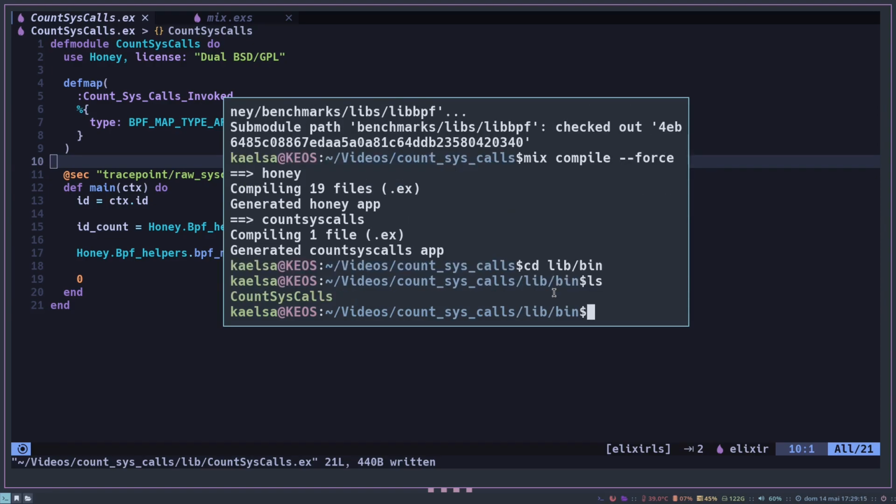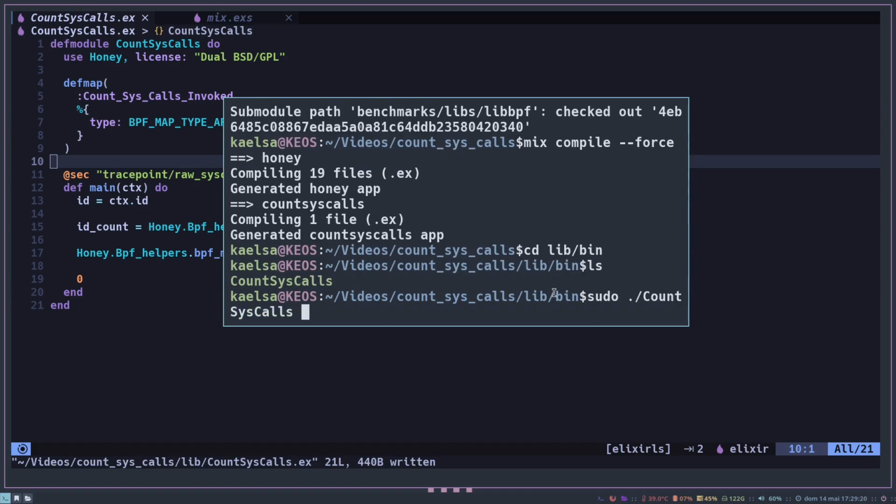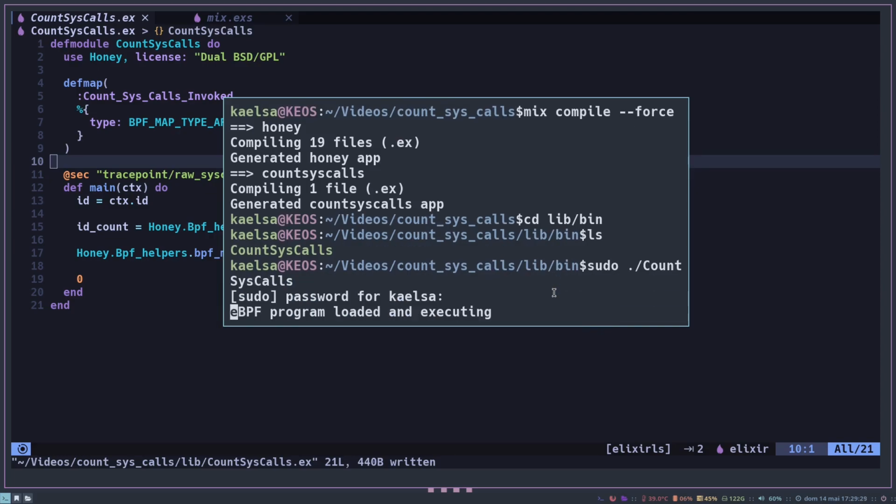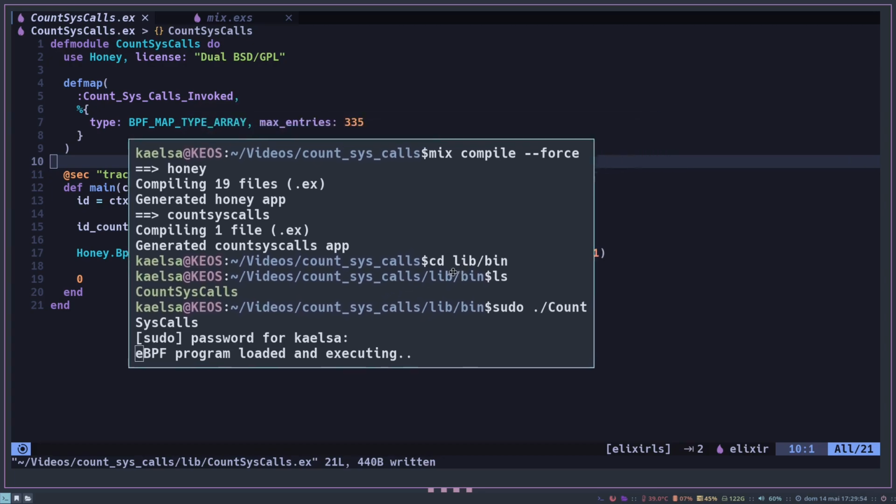When running eBPF programs, make sure to run it with administrator privileges, or else it won't be able to enter the kernel. By giving it our password, now we have a program, and it's working, but we can't yet see anything. That is because we still haven't asked our program to print out the results that we get. Even though it's working, we cannot see it. However, this is not a problem because Honey Potion has a way to print out the elements of a map, so let's do that right away.